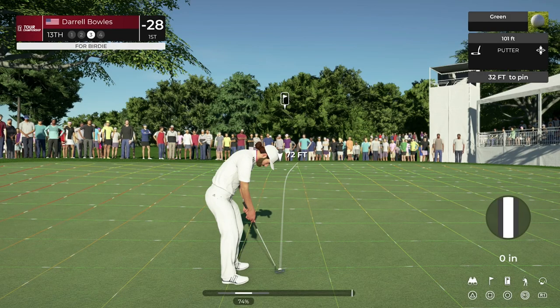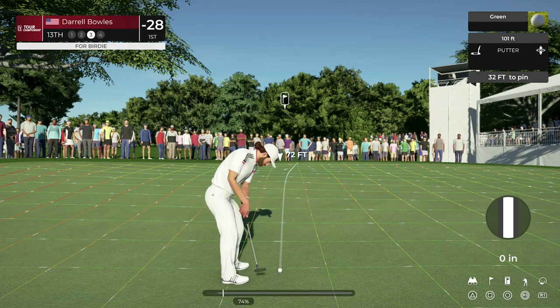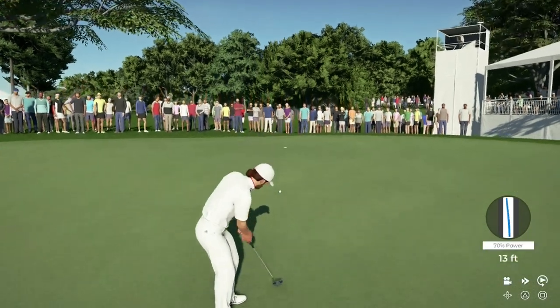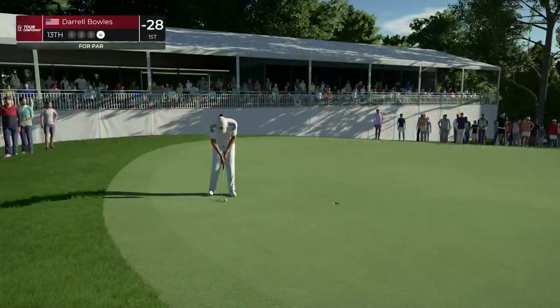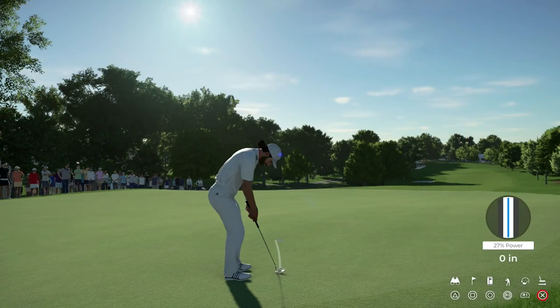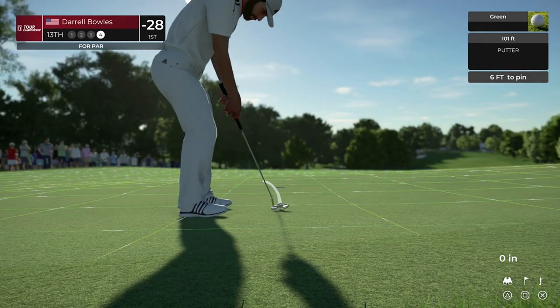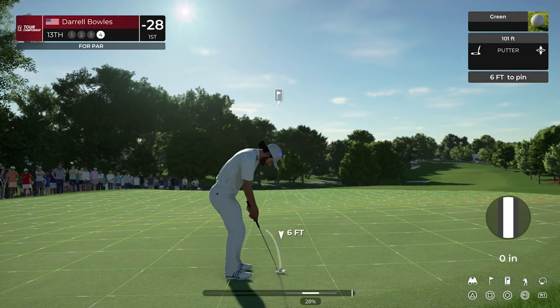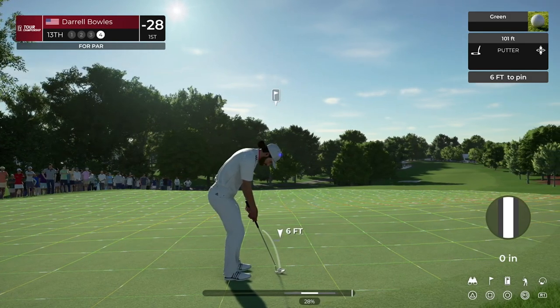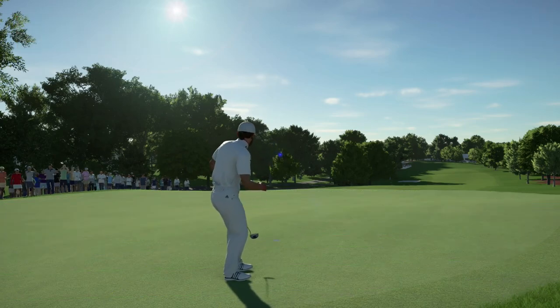Okay. I suppose we're gonna get a shot. It's 73 feet. Oh no, but it's a firm green. Steady on there. Good chance on this one. Right on 6 feet. Dang, that was close. This one's looking good. Got it. Yeah, nothing to sweat over that one. We'll hold.